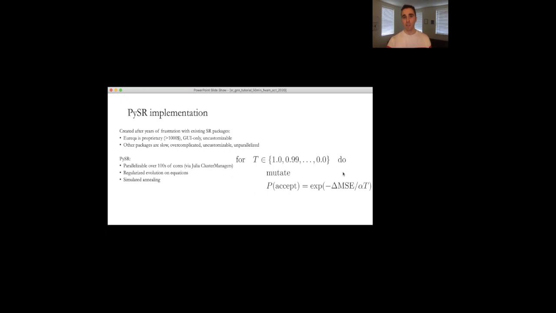I also have a Nelder-Mead optimizer for the constants. So it's not just mutating constants, it actually optimizes them, which helps a lot. I also have new features like adaptive parsimony, which is the punishment for complex equations. And I have another new feature to apply operator-specific constraints. In this example, I allow simple power laws with the exponent, but I don't allow a complex exponent. I find constraints like this really help at getting more interpretable equations. I also allow custom operators. I'll walk you through this.